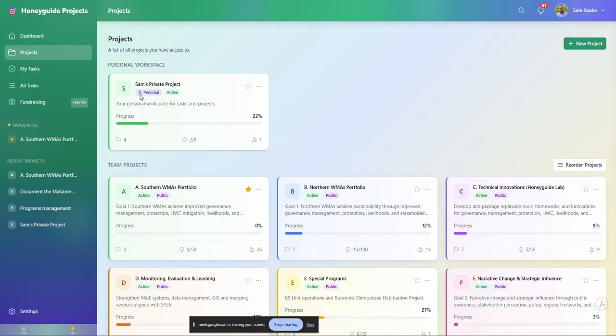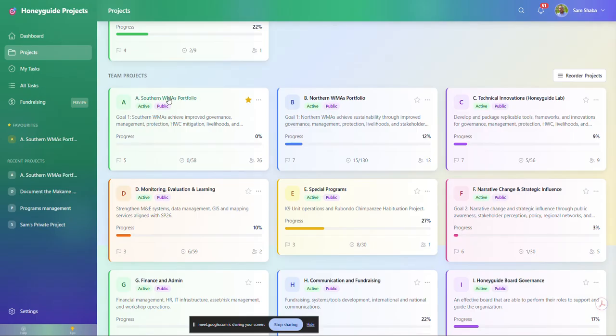The point of this was your personal space where you can put your tasks that no one else sees. So although you can invite your supervisor or anyone else, I advise don't share your private project, that's your personal project. Just create another private project and share with whoever. Okay. Now let's see Southern Tanzania portfolio as an example of how a project looks.